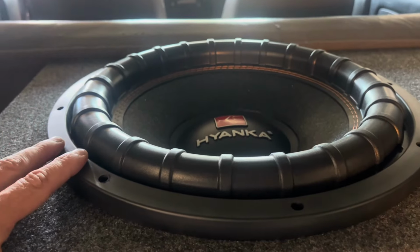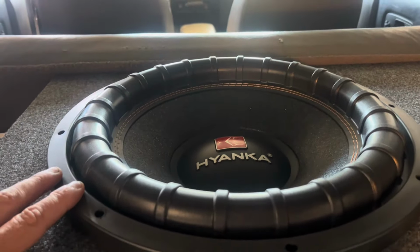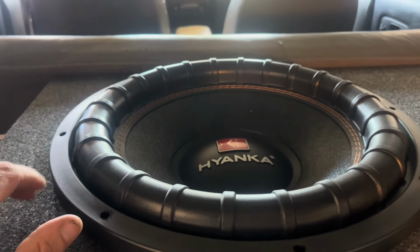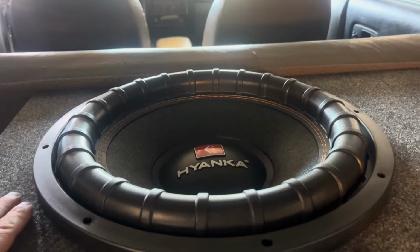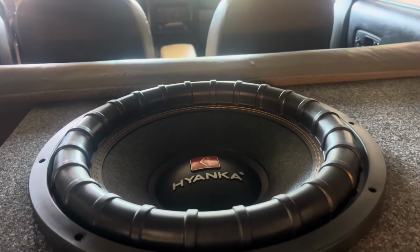But man, Hyanka's making the push. Definitely check them out. Sturdy construction, moves great, still stiff. Obviously it hasn't been through the break-in period yet, but I'm super, super impressed with this sub. So definitely check them out.